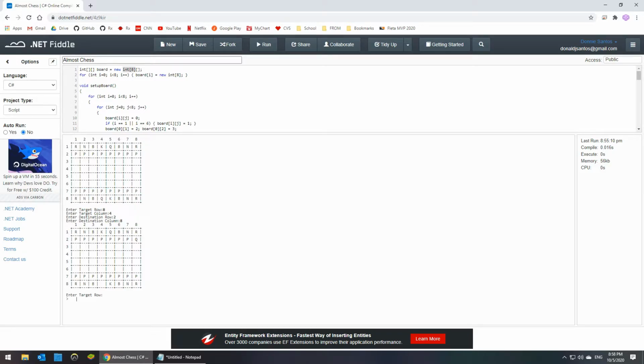So if you say in the first position board sub 0, you already are talking about this array. Now, since you have that array, you can say position 4, and that would give you the queen. So 0, 4, let's see, 0, 1, 2, 3, 4. Yeah, that's right. So board sub 0 sub 4 is this position right here. It's this value right here. But notice they're integers, they're not strings. So we'll come back to that in a second.